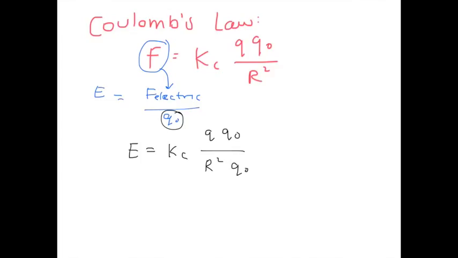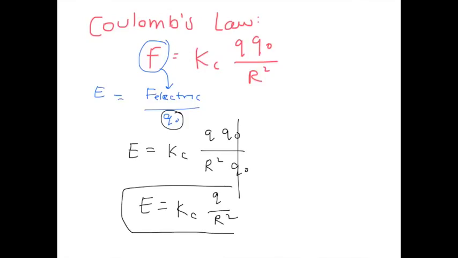So as you can see, the two Q sub O's cancel out, and we get that electric field is equal to Coulomb's constant times this charge divided by radius squared. And the radius would be the distance of the object away from the charge, and you're calculating sort of the strength of the electric field on this object. So as you can see from this equation, the electric field depends only on the charge of the object and the distance from that object to another point in space, which is probably the point where the second object would be located.